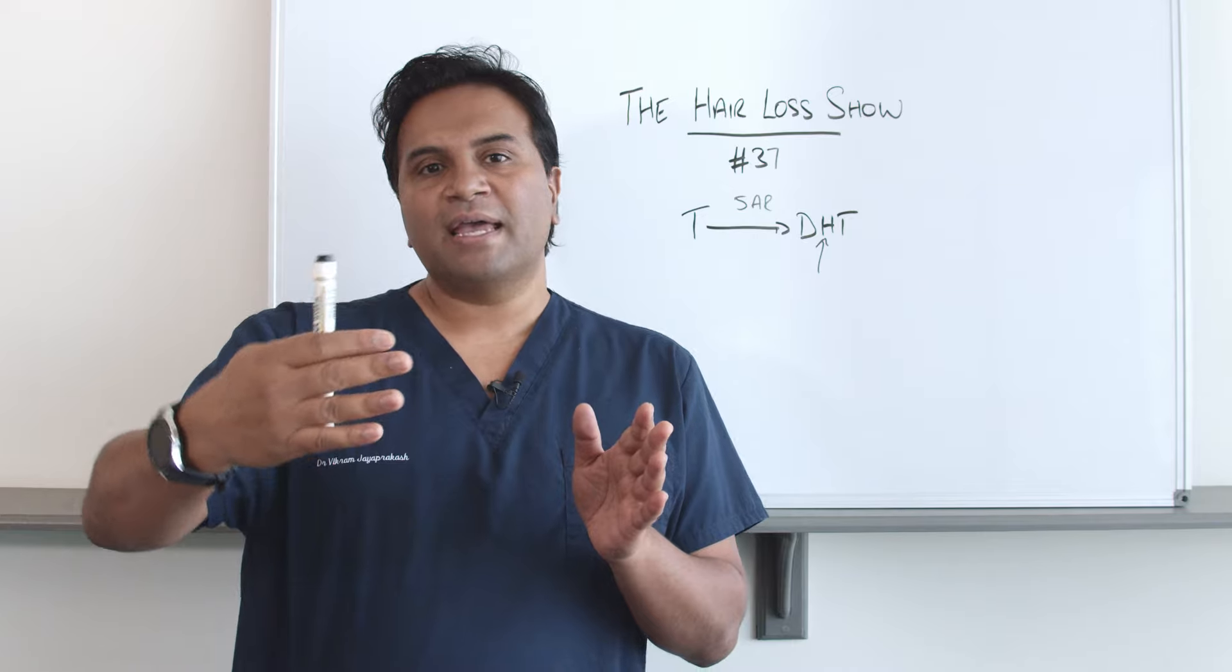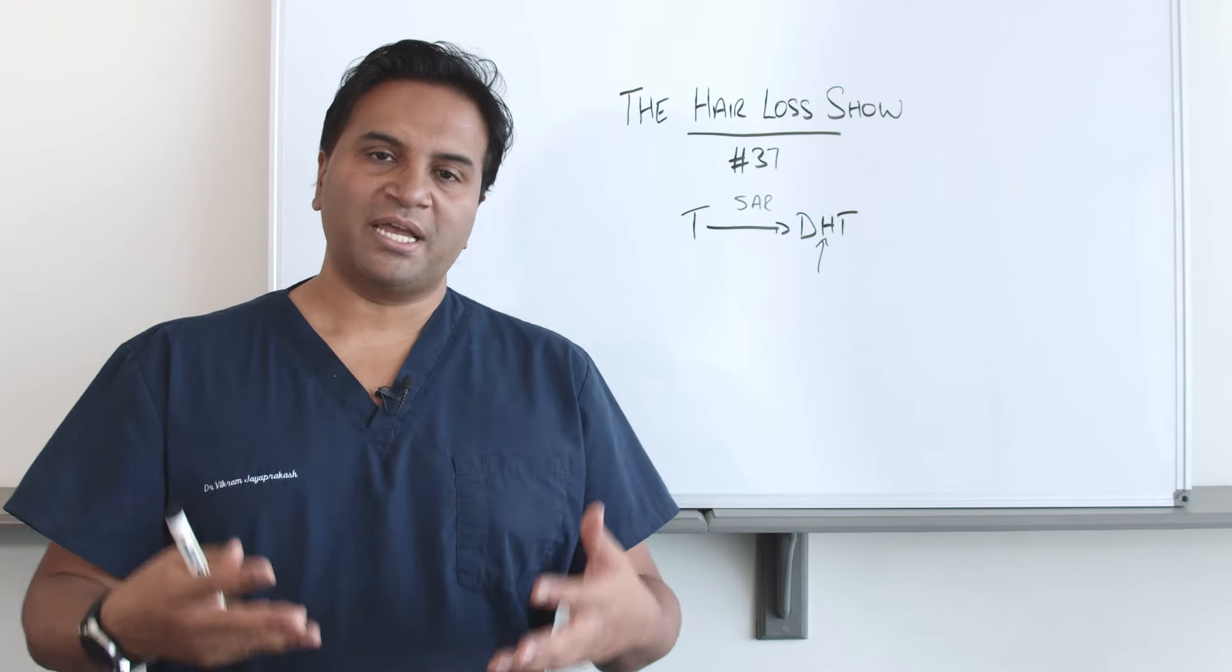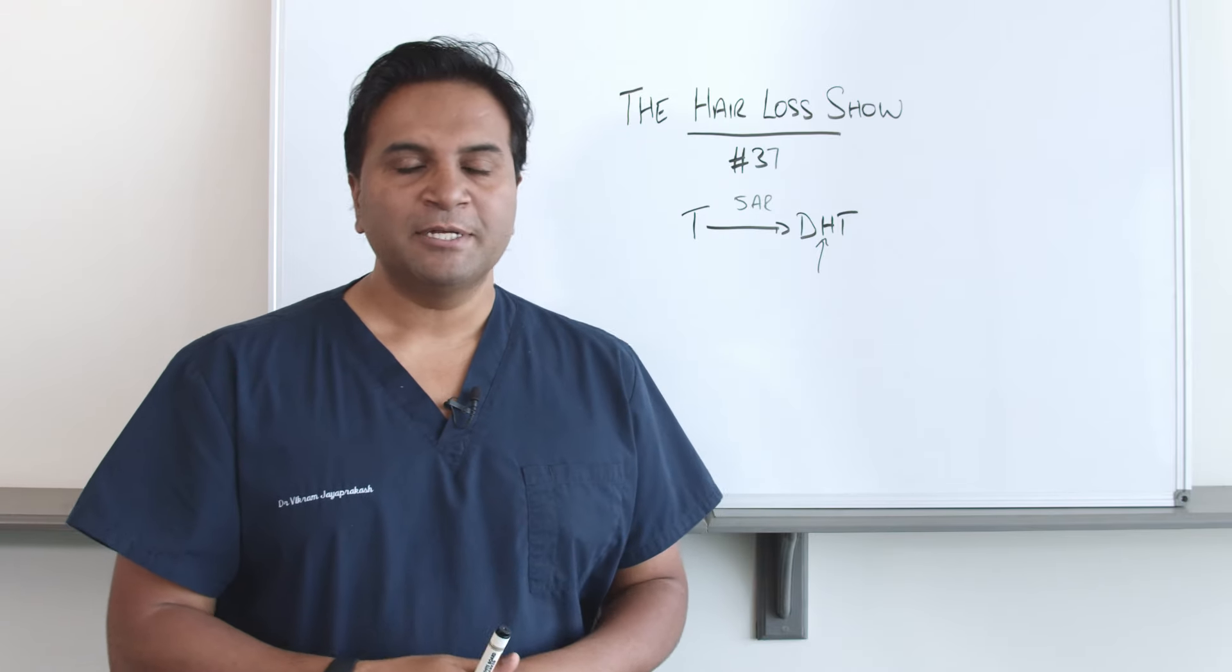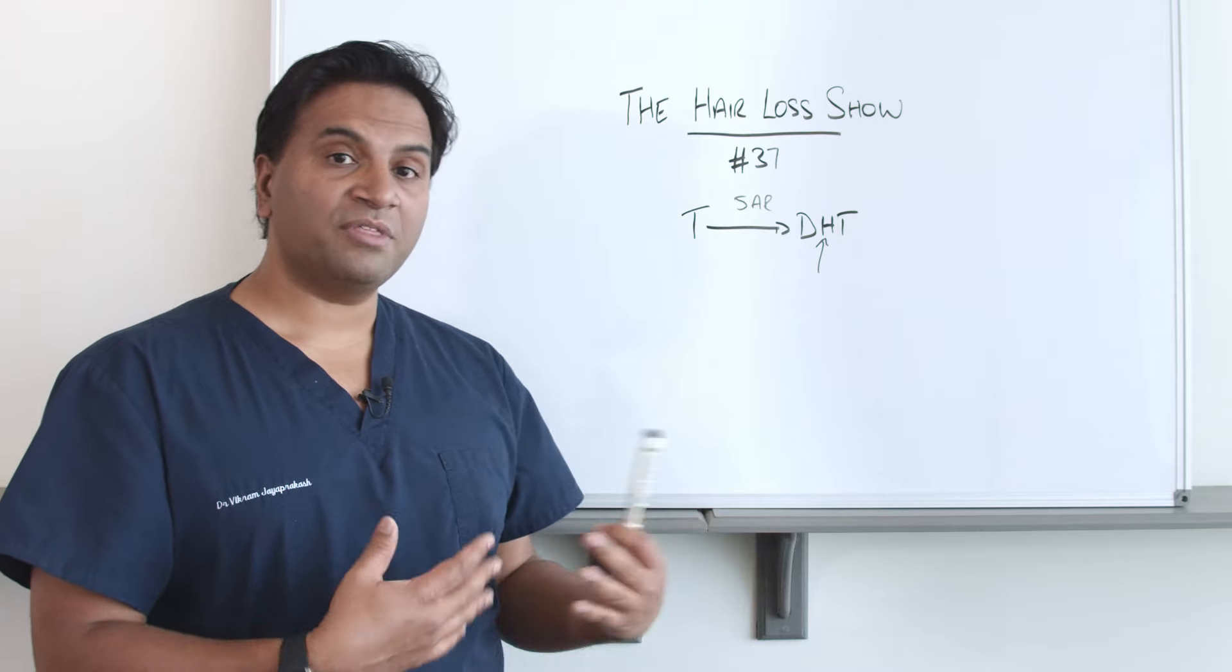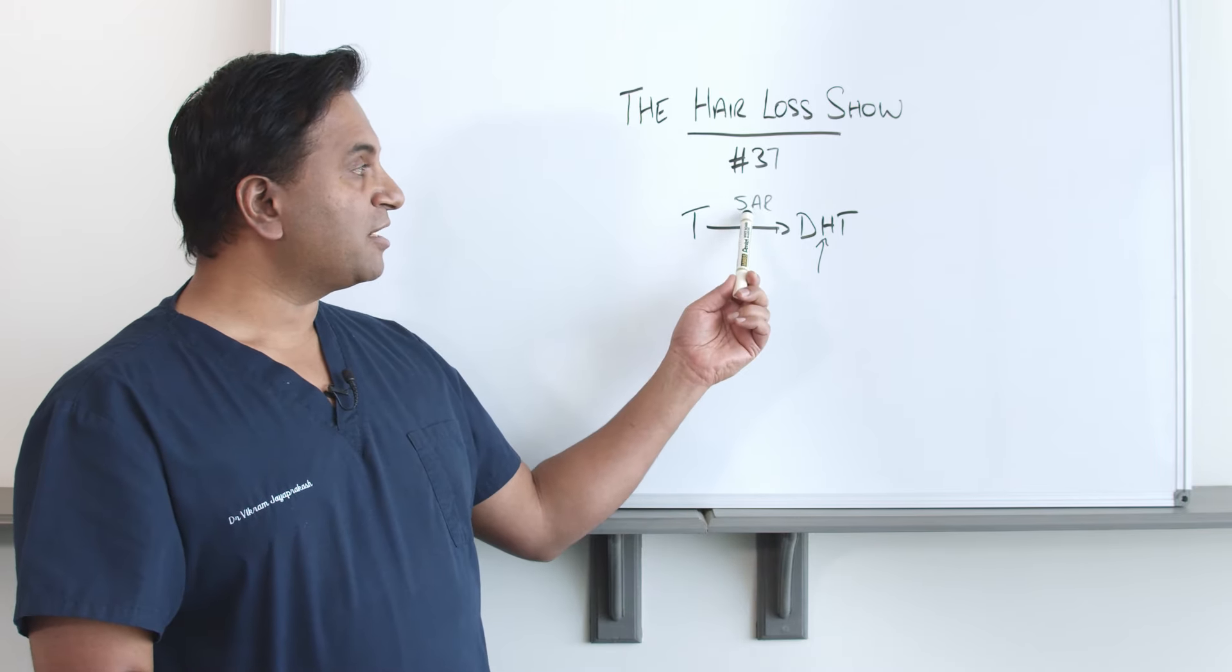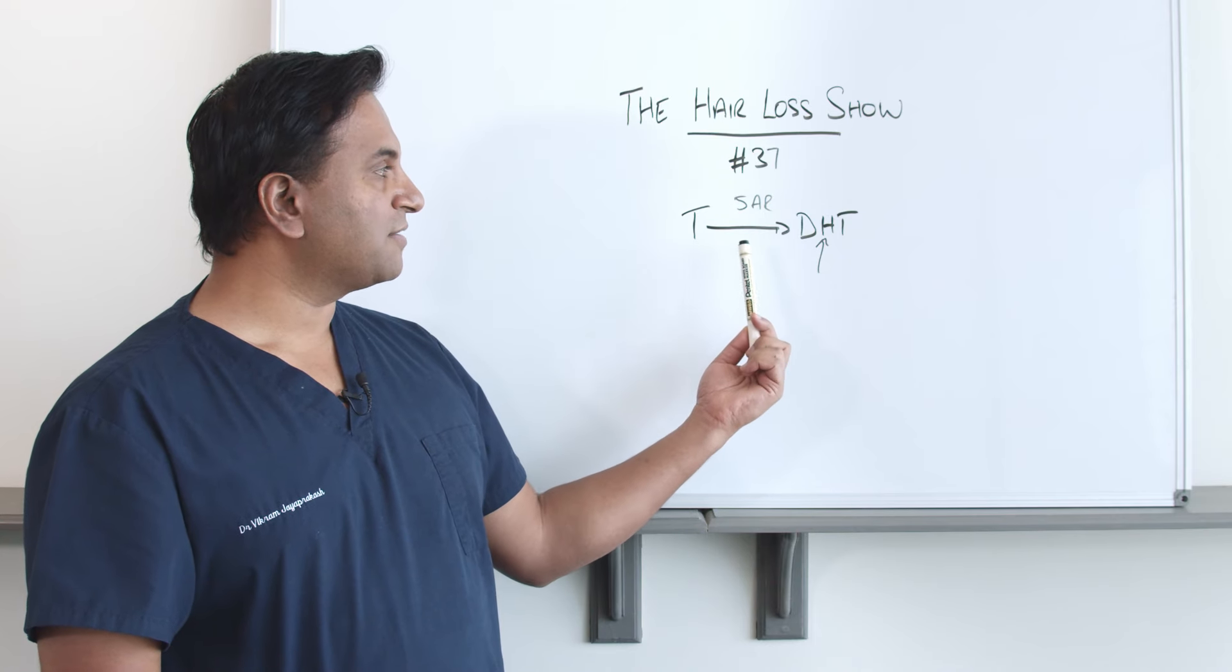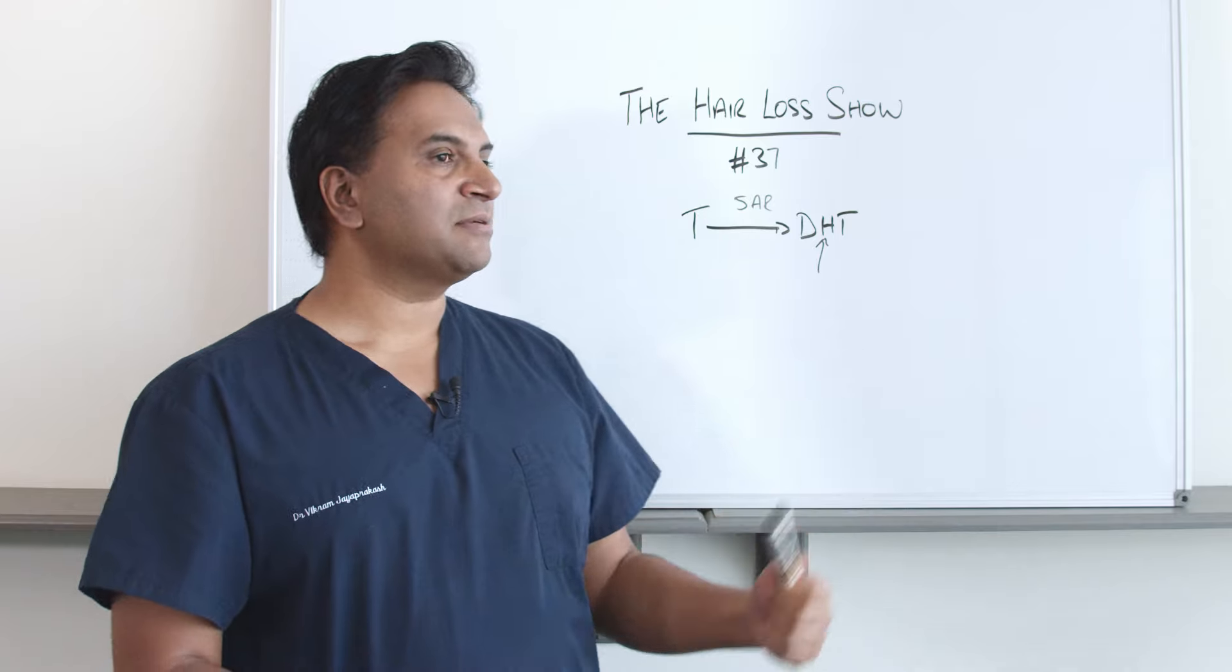And over a number of hair cycles, the hair will shed and fall out and not grow back. So this is the problem here. And what we do with therapy, for example finasteride, is we block the 5-alpha reductase enzyme that causes that conversion. So if we block that enzyme, we lower that in the system.